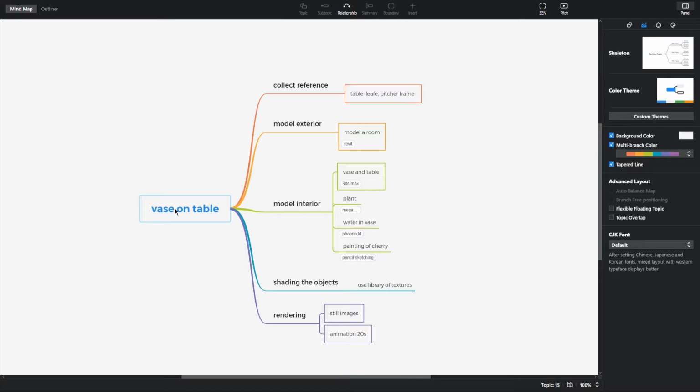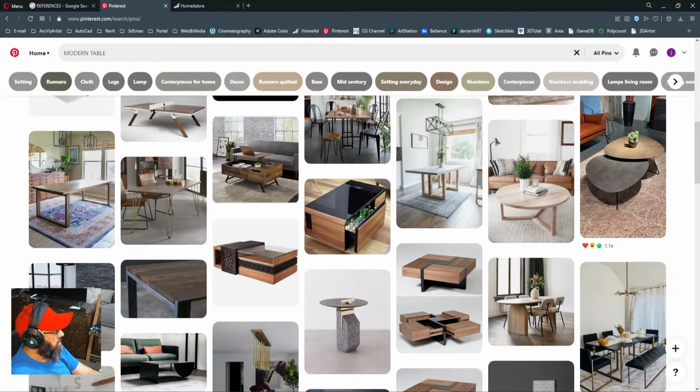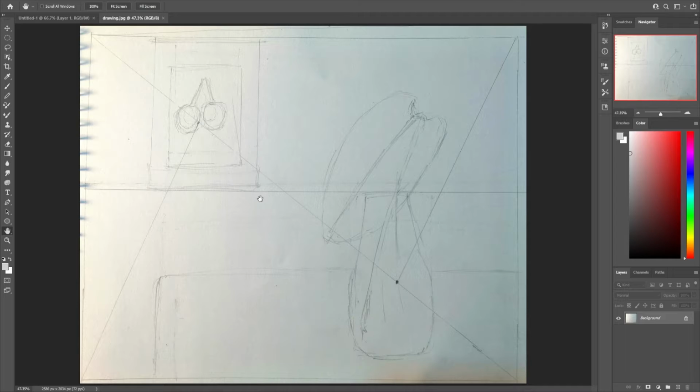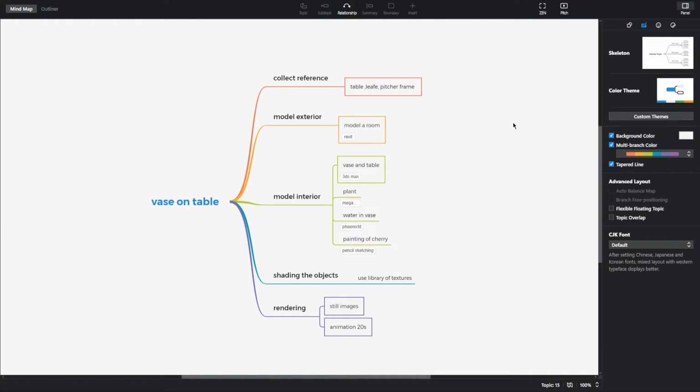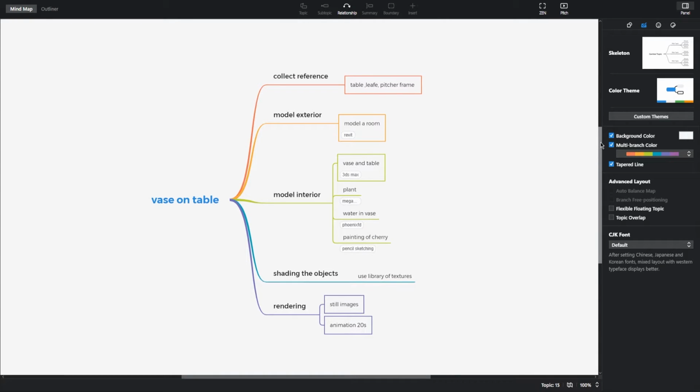Just write the name of the project, and then the phases of it, which you think of from the concept that we drew. If I move to Photoshop, we break down this image, like how we want to approach this. So let me just minimize this. Writing the project information this way before we start the project makes it very easy and clear what we want to do and how we approach it.